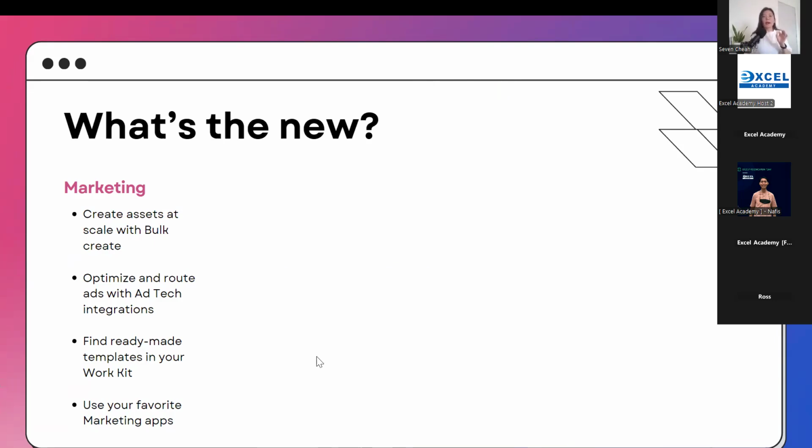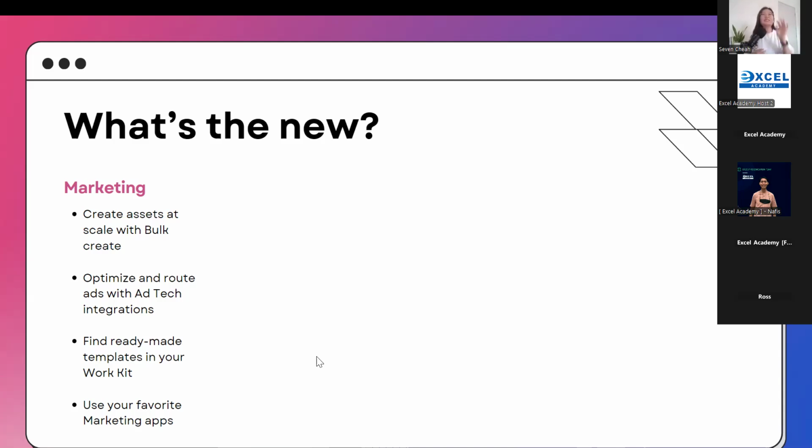So the first is marketing. Just to recap for today's class, in the first few slides I'm going to talk a little about the general updates in Canva, in a very general view. After that, I will share 3 functions that I personally love so much, and I want to do a little live demo if time is available. That's the whole structure of this 1 hour. I hope we stay together and learn together.